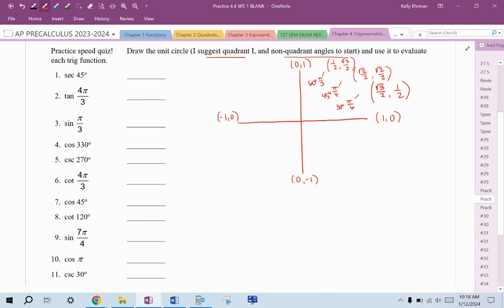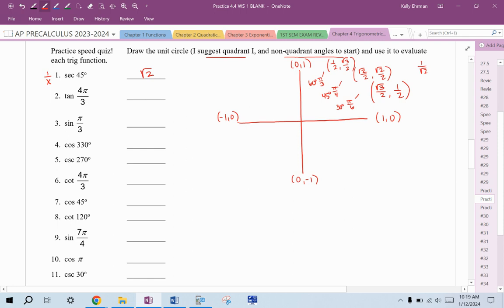values. So secant is 1 over x. Maybe you make a note for yourself there. Go to 45 degrees. X is radical 2 over 2. The reciprocal of that is radical 2. That's another thing I do have memorized, because remember, this was 1 over radical 2 before it got rationalized, so flipping that is nice and easy.